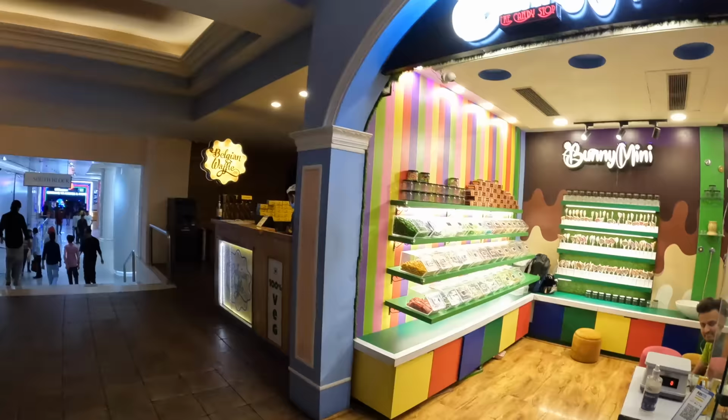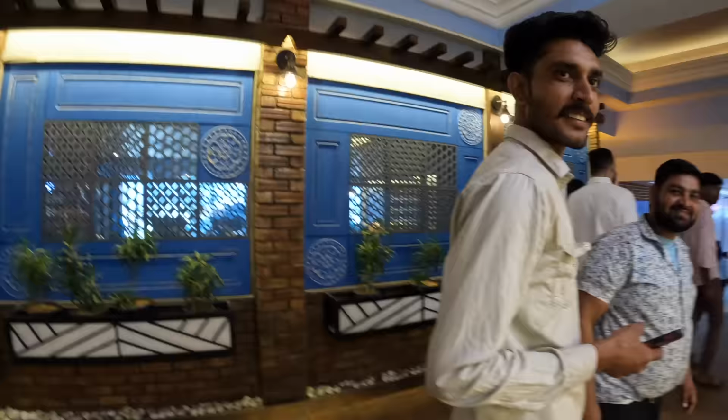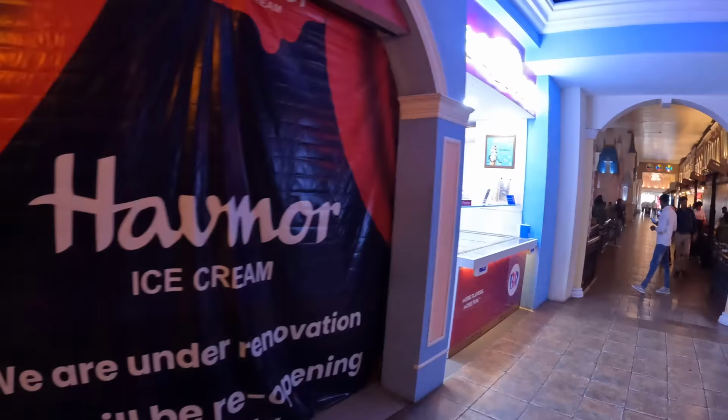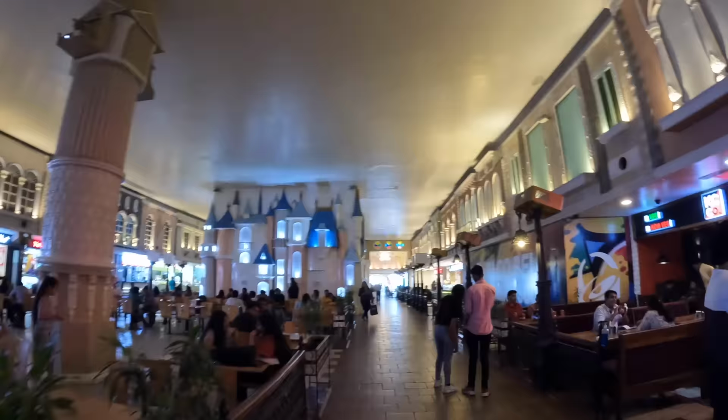Okay, so we've come into the food area. We've got waffle, sweets. Namaskar. Keseo? Yes. Acha? Okay. Nice to meet you. We got a family restaurant, very unique name. Brown Sugar, oh, even more of a unique name. These guys need to be a little bit more creative with their names. English Rasai. We got Baskin Robbins, classic. Oh, and as we come in, they've kind of made the food court a little bit like a village. We got some balconies here. We got a castle over here.